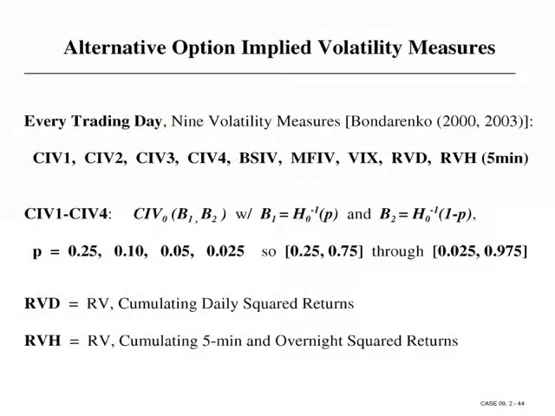So every trading day, we get the following volatility measures, implied from options. So I said there's more than one implied volatility. Well, we already talked about the VIX and the model-free that we construct ourselves that is very closely related to the VIX. You can also have the Black-Scholes, but I also introduced 4 corridors here. One that's very broad, goes from 25 to 75 percentile of the risk-neutral distribution, and one that goes all the way down to 2.5, so that will cover from the 2.5 to the 97.5. So they are all centered around at the money, and they are symmetric corridors.